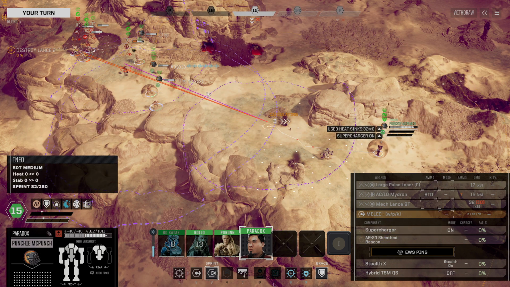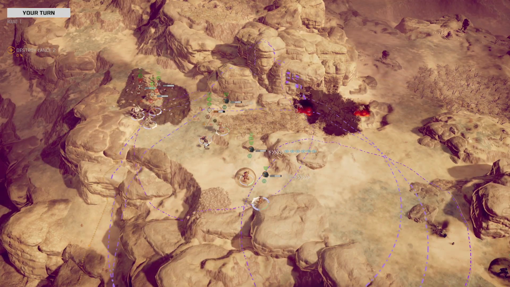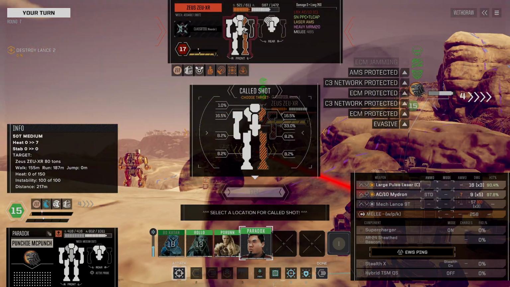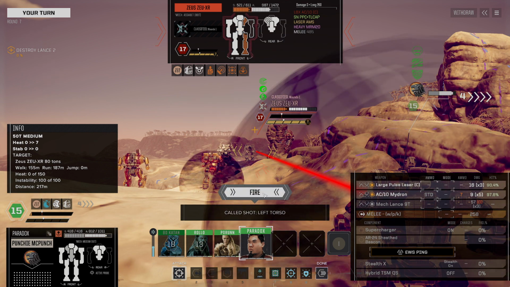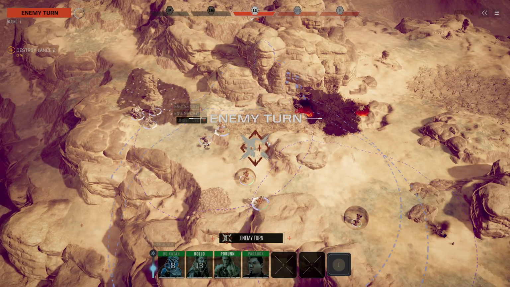But Paradox does need to just turn on Supercharger, get 4 evasion, and shoot at the Zeus. Maybe get a headshot. Maybe, ooh, wait, actually, is he running XL? He is. Okay, we could actually kill here. Come on, Paradox. Unfortunate. Close. But not quite. Critical hit, Commander.